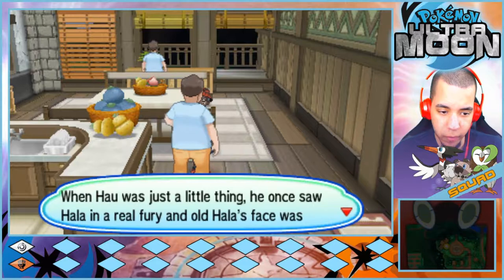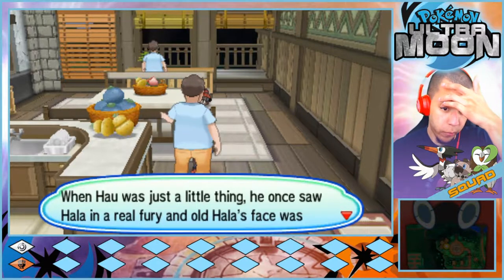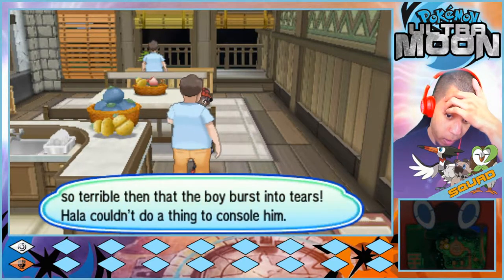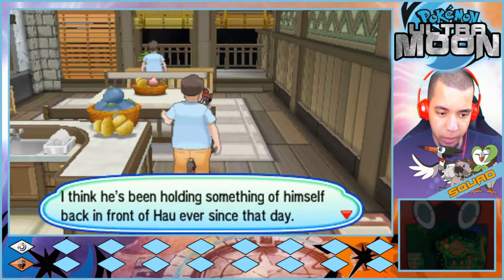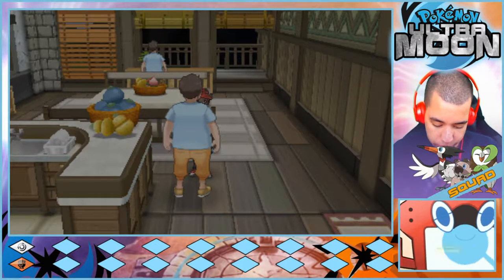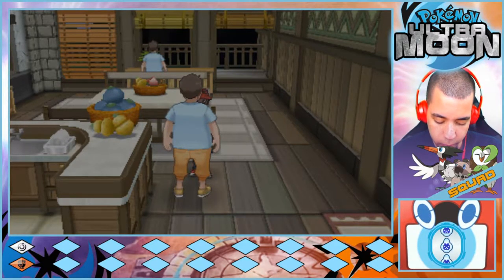That HALA, he's so soft, young Hal. When Hal was just a little thing, he once saw HALA in a real fury, and old HALA's face was so terrible then that the boy burst into tears. HALA couldn't do anything to console him. I think he's been holding something of himself back in front of Hal ever since that day. Interesting. Thank you for the info.